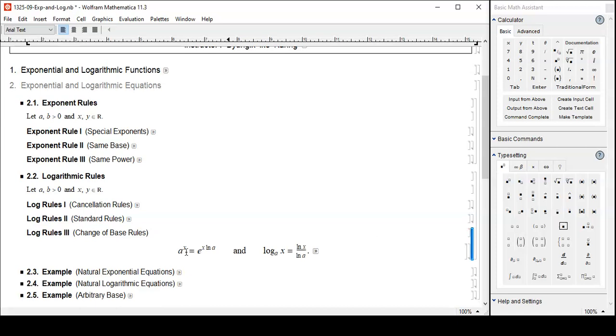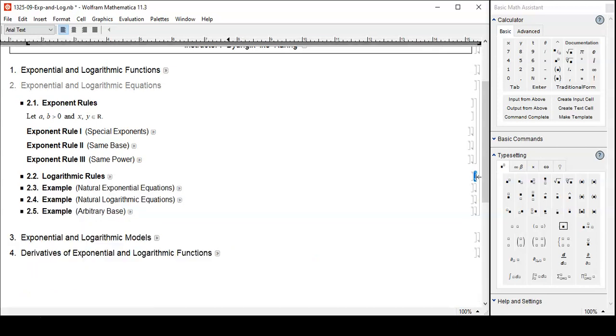And then the change of base rule. A to the x power is e to the x times natural log of a. So everything can be written in terms of natural exponential and natural logarithm. And how about this one? Log base a of x is log of x over log of a. The base goes downstairs, so it's easier to understand. Proving is a little bit tricky for this one. That one is relatively easier, but let's not worry too much about those. Everybody should remember those rules anyway.